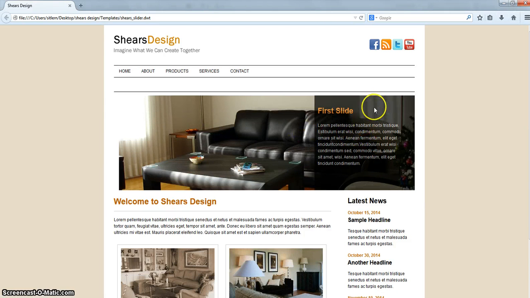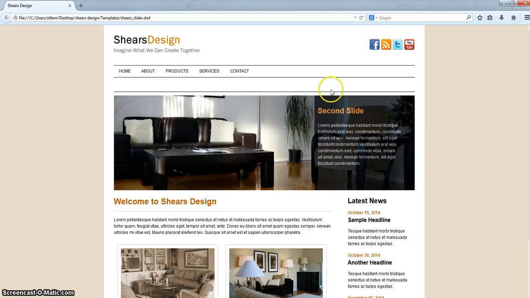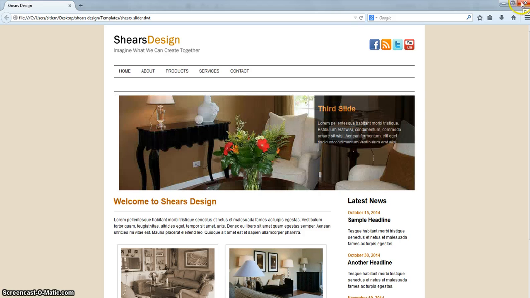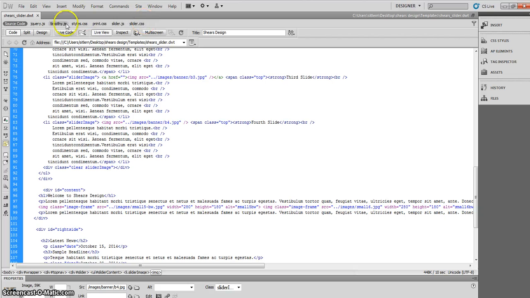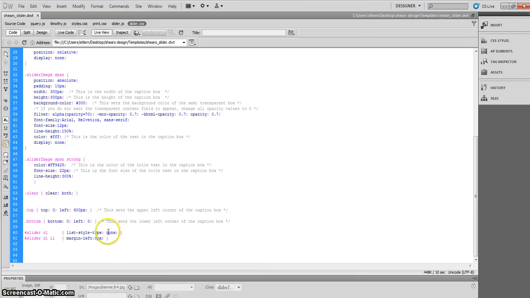It's almost perfect. I have this little border here, and I think it's because there's something going on in the CSS. So I'm going to close out of that, go into my slider CSS, and at line 60, I'm going to type in border equals none.